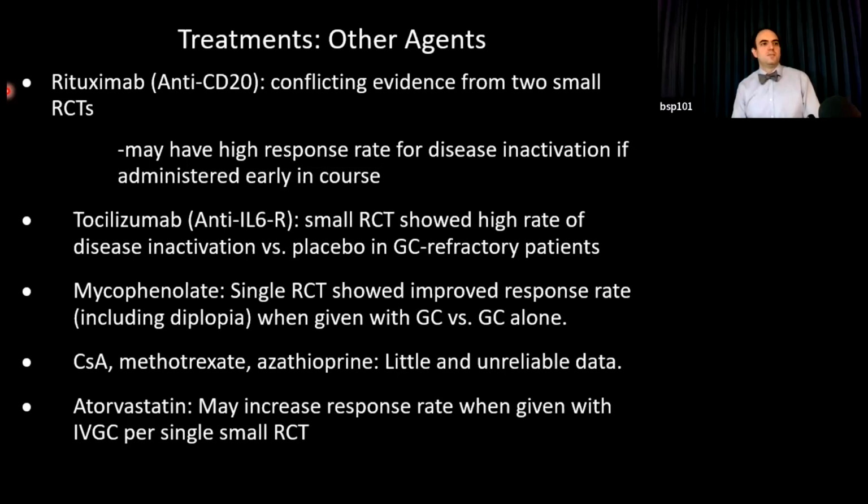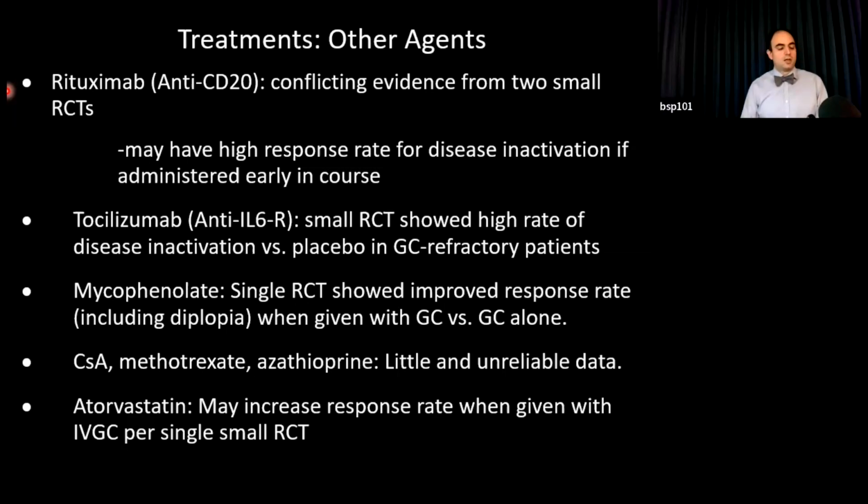And in the other one, they had been diagnosed within a few months prior. So they still had very new onset active disease. So it might have a role early on in the disease course by basically depleting your B cells and reducing the burden of TSH receptor stimulating antibodies.